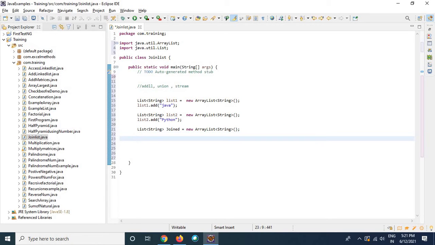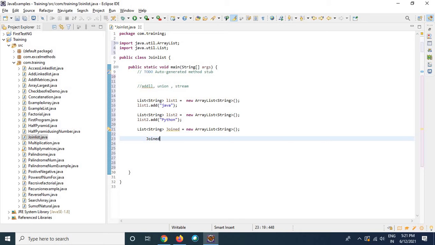So now once you define this, the first method, the addAll method, we are going to see how to join both of them. So use join dot, let's see, J capital used to be here.